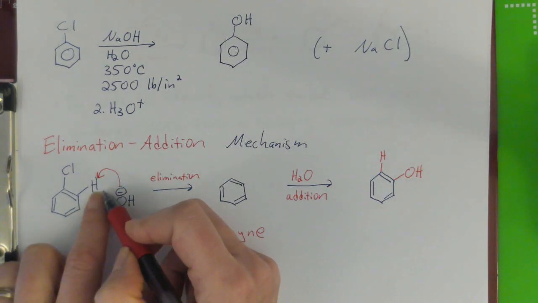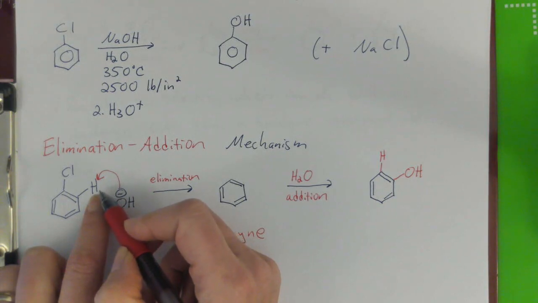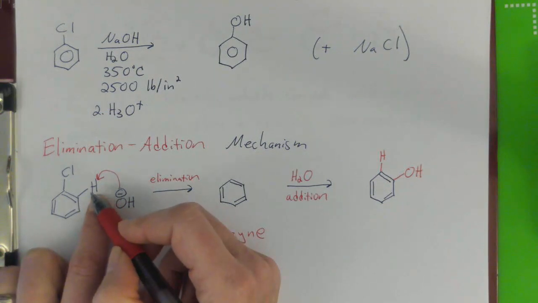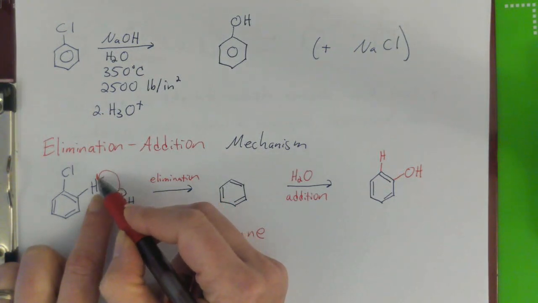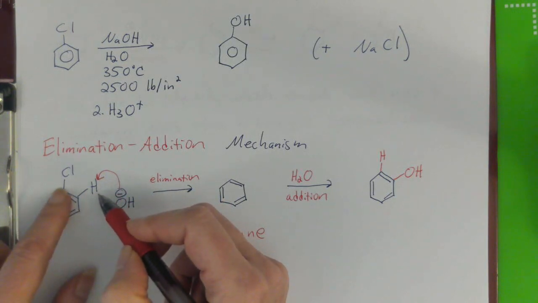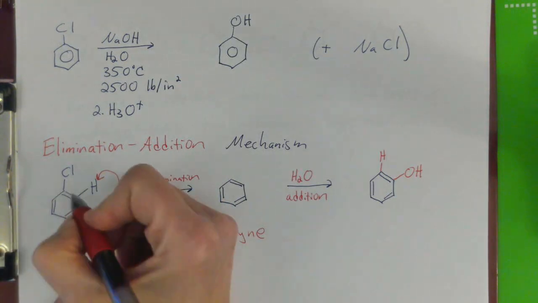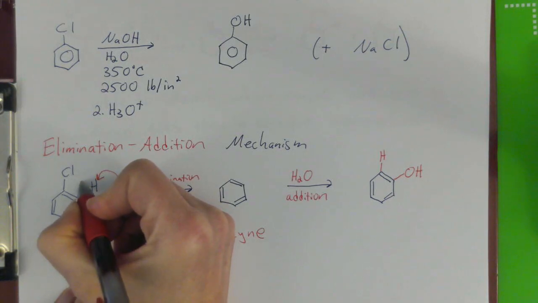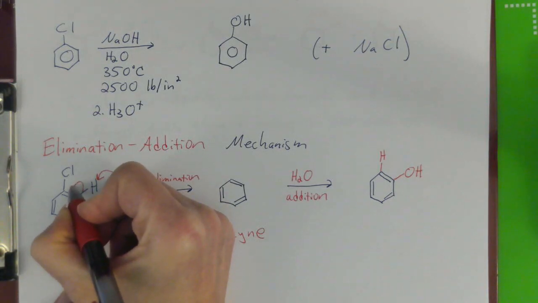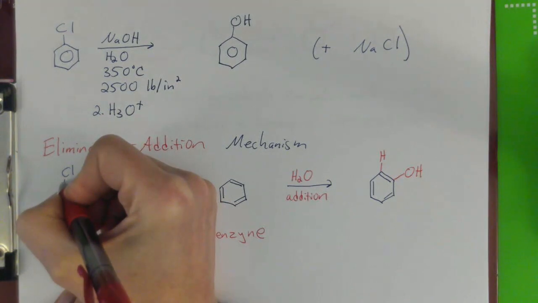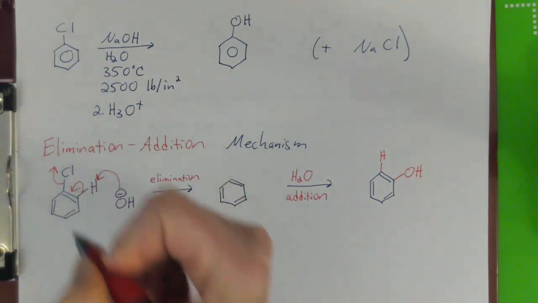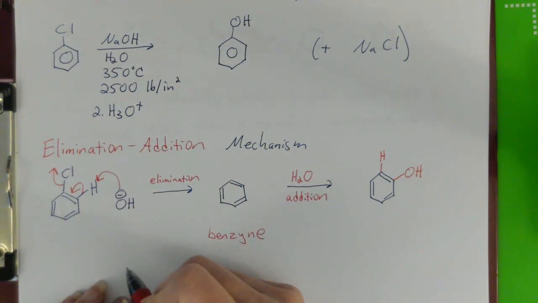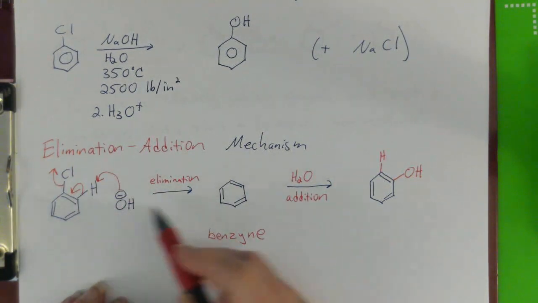Remember, with the type 2 aryl halide, you need at least one ortho position empty. And by empty, I mean there's just a hydrogen there. So we're going to attack a hydrogen that is ortho to the halide, to the aryl halide. I'm going to bump this pair of electrons here, I know you're going to scream. And then we're going to be losing the halide, okay? So this is an elimination step.